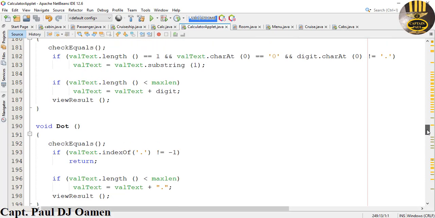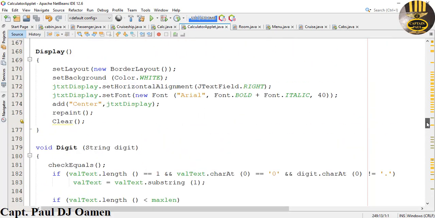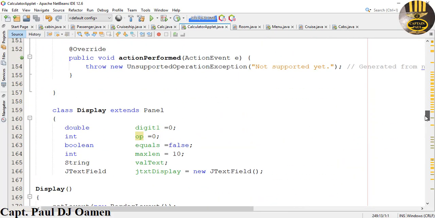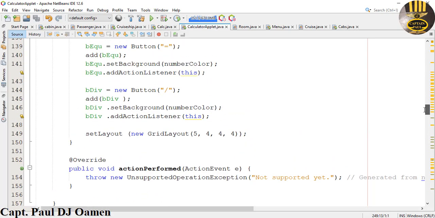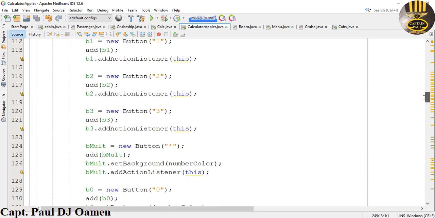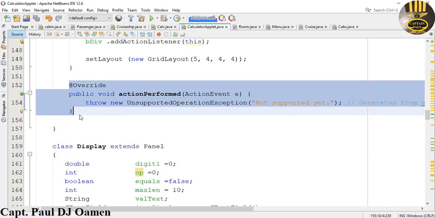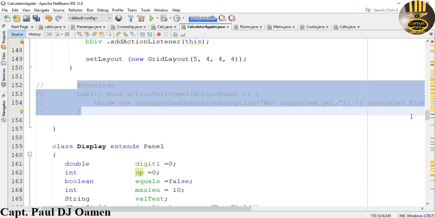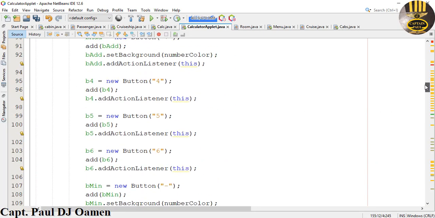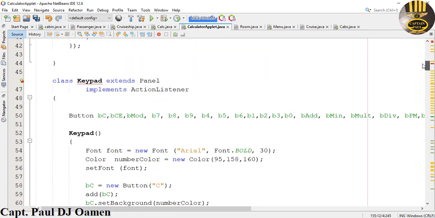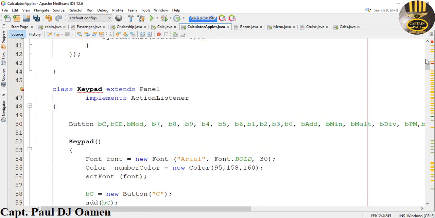So have a good look at this, at the lines of code. There we go. And this is where I have all my buttons. I might as well create it right underneath here. But I'm going to get rid of this because I only used it to prevent the error. So if I comment it out, look at what's going to happen. I will end up with an error here. Okay, I end up with an error there. You don't really need it, so we're going to get rid of that.